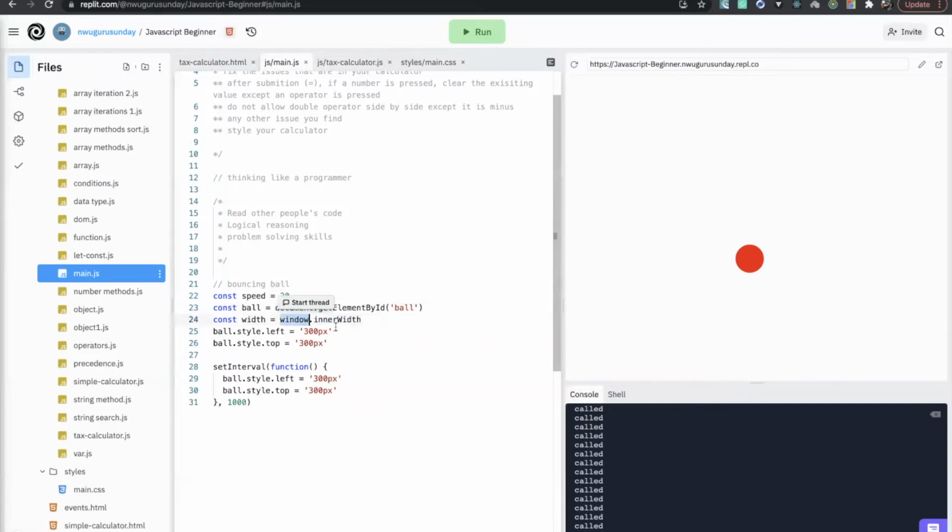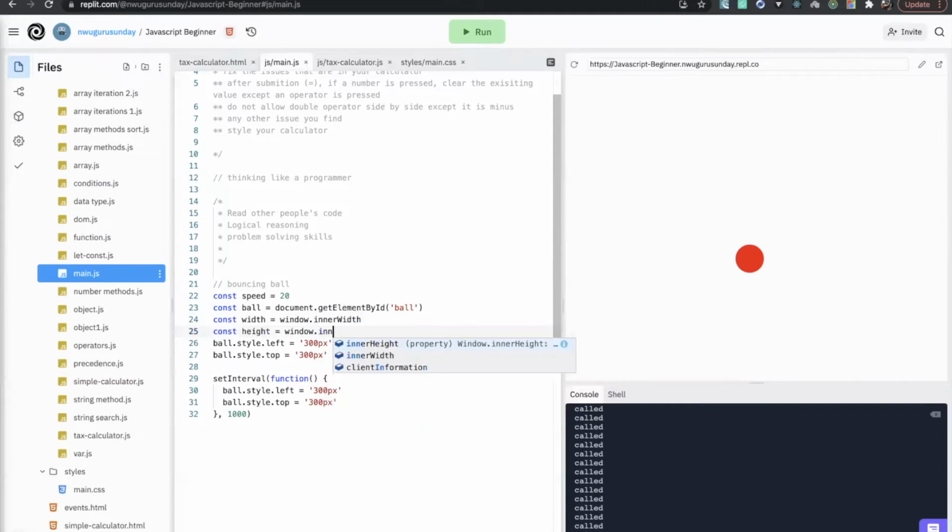It's an object that holds information about your browser window that your website is loaded on. So this will give us the width of the screen, and we can also grab the height like this, innerHeight. This is the width, this is the height of our window, where your browser is.